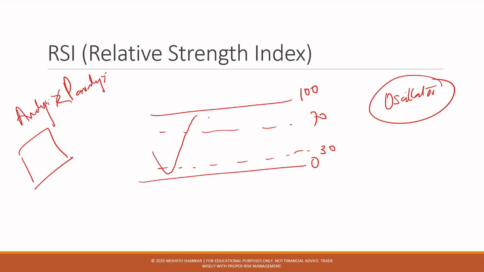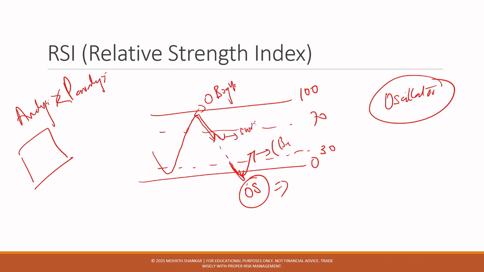Now what happens in an RSI? If it goes above 70, it's an overbought zone. Probably the price might reverse back, it might come back. All right, this is 30. When the price is below 30, it is an oversold zone. Probably you might not want to take a fresh short here. Now how do you take a trade in intraday? If it breaches 30 and shows upward momentum, probably this might be your buying point. If it cuts 70 and tends to go down with strong momentum, this might be your shorting point.